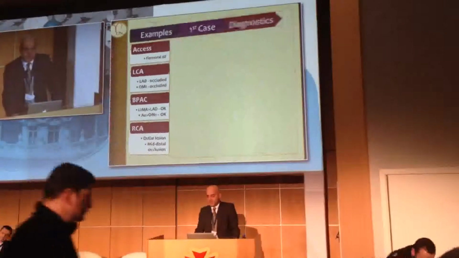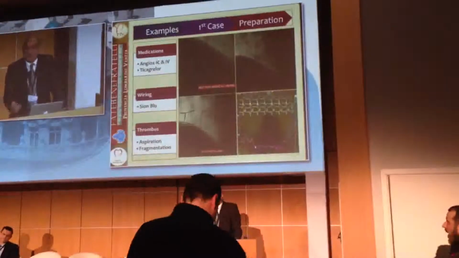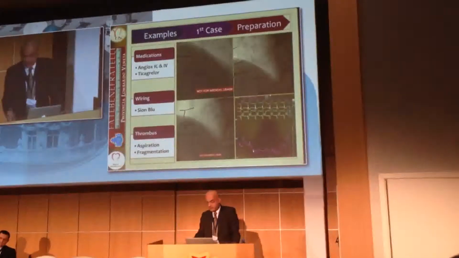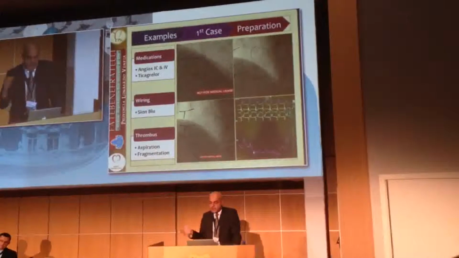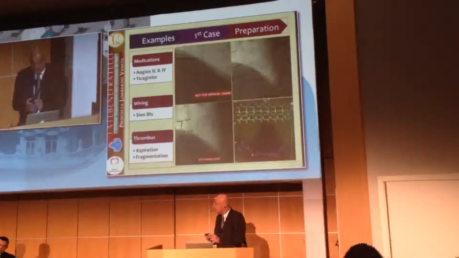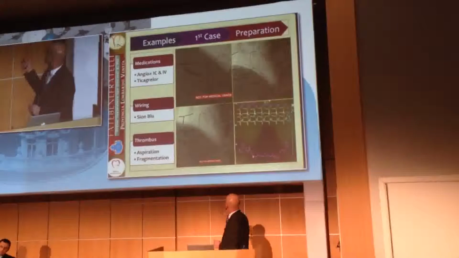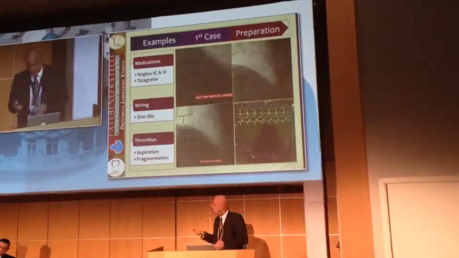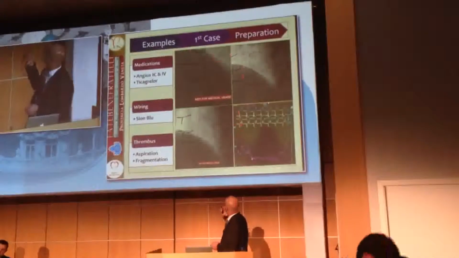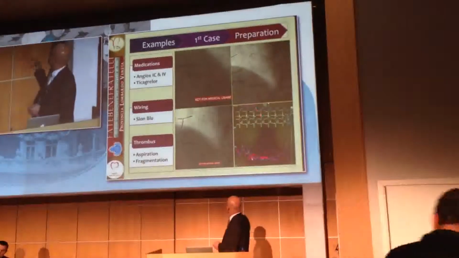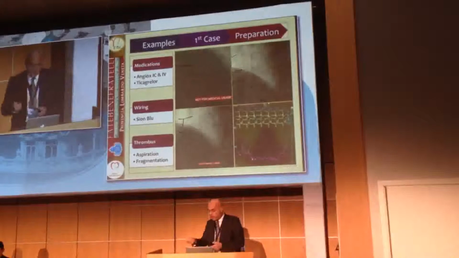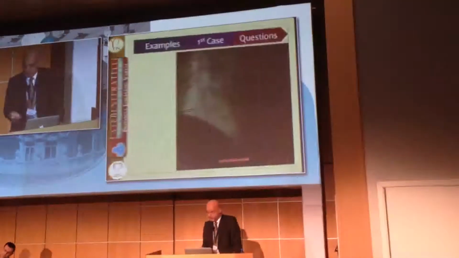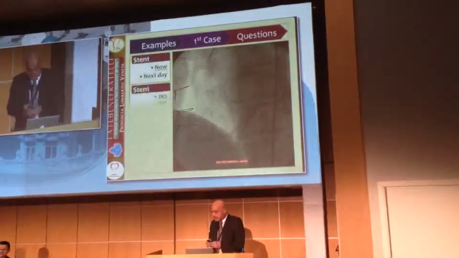The treatment was Angiox. I'm using Angiox in all my patients with infarction, intracoronary and then intravenous infusion. Ticagrelor, and a Cyan Blue wire. You can see the passing of the wire through the thrombus, then thrombus aspiration and predilatations. Because of the presence of an ostial stenosis here, there was dropping of the pressure with the catheter inside. Anyway, after the thrombus aspiration and predilatations, the result was that.